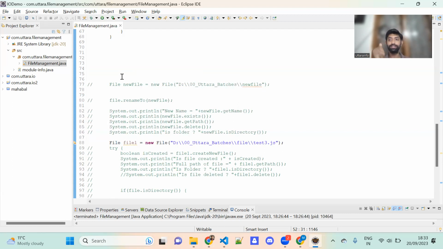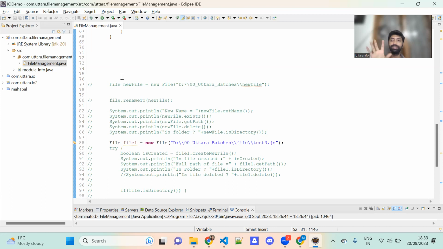You can call certain methods like getName, getPath, delete, and these methods can be called even though that file does not exist. If the object exists, it will get the path. If you call delete, if the file exists, it will delete and return true. If the file does not exist, it will return false.